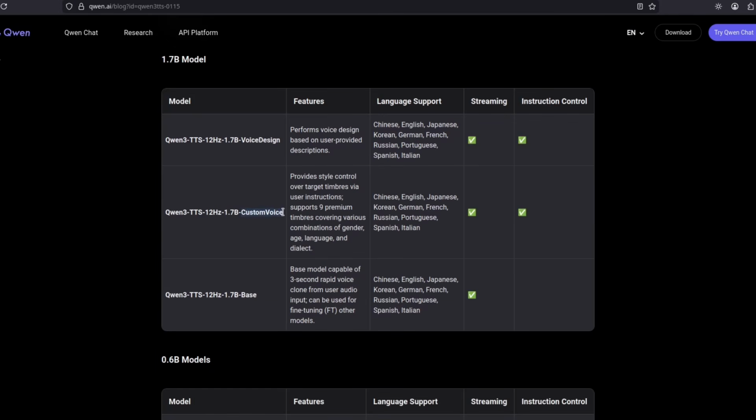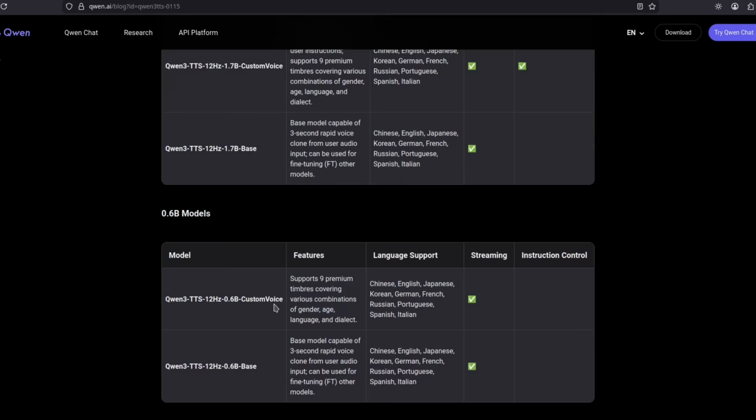And the custom voice, where you have specific voices and you can choose between them, and the base, which can be used to clone voices and to fine tune. In the smaller version, you have these two, the custom voice and the base.